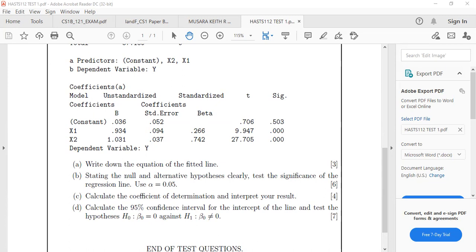If it's so, right, then test the significance of beta naught: H0 beta naught is equal to 0, against H1 beta naught is not equal to 0. What should we use? I think we should use the confidence interval. Excellent. Can you repeat again so that the people that are going to listen to this video can learn it? I think we should use the confidence interval. You should use the confidence interval.